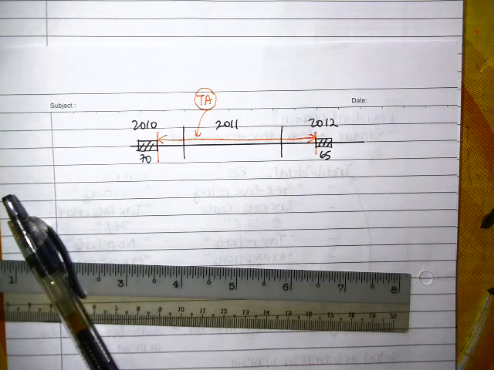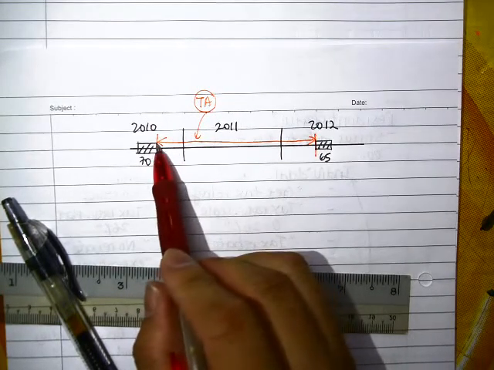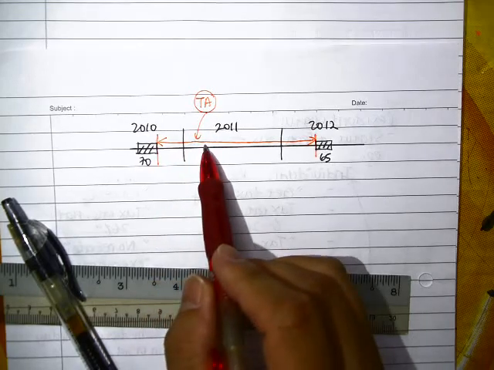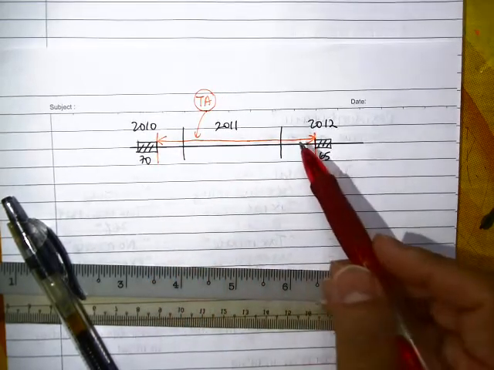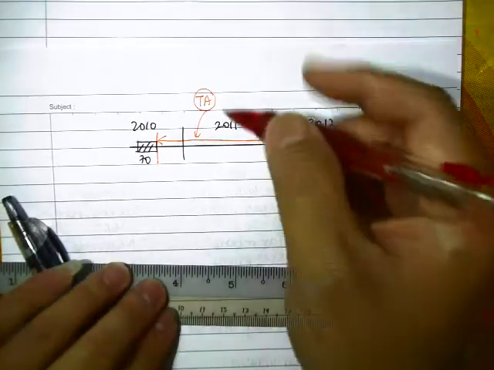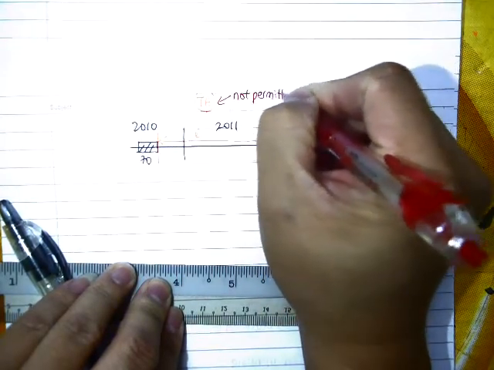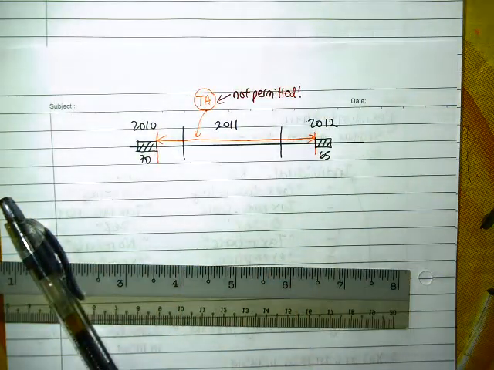So when you have a temporary absence, you notice this time the temporary absence is very, very long, so long that it starts from 2010 and covers 2011 and 2012. 10, 11, 12, you see there are 3 different years involved in the temporary absence. So in this case, this temporary absence is not permitted anymore. Understand now? It is a temporary absence, but it's not permitted.